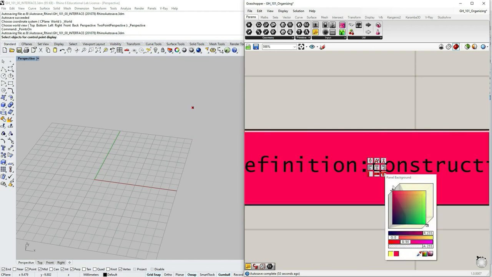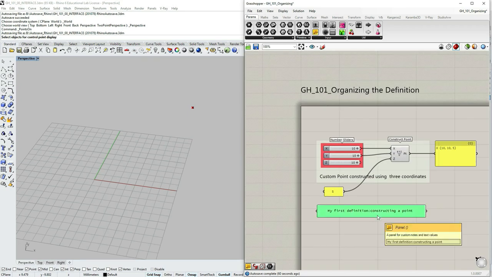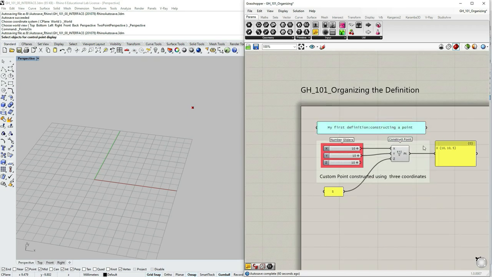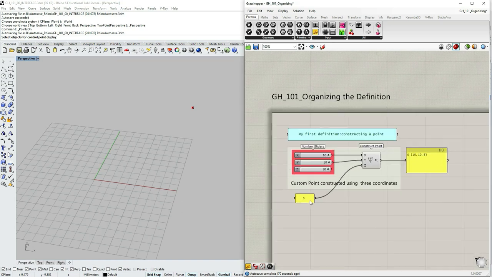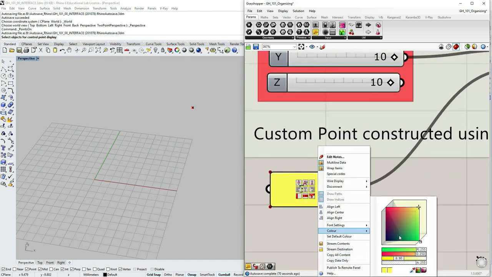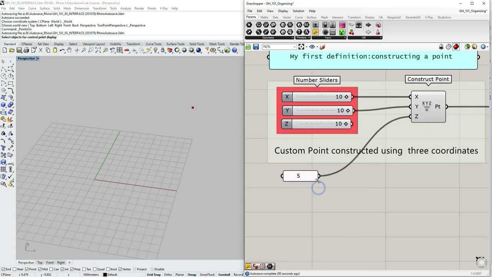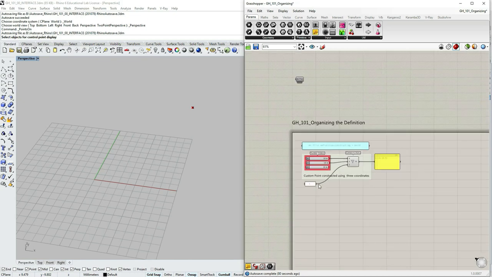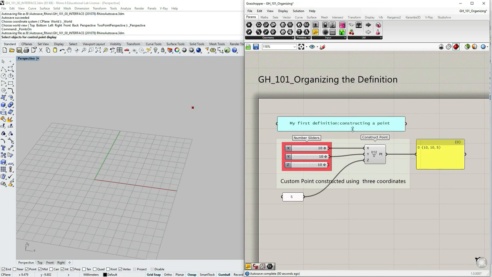So this part is similar to groups. And again, if you have some sort of color code within your definition, it's helpful to see that, okay, in the bluish one, there's some sort of information. There's that type of information. Or let's say the input panel, let's right click on this one. And let's just change the color to white. So let's say the input panel, which contains some sort of input data, is always white, and the one that I read the output is the yellow, the default one, and then the text is within a bluish one.